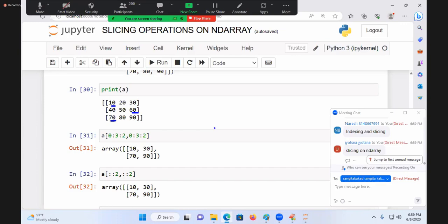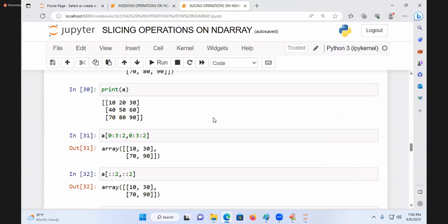Some sequence is followed. But here we are following random element selection. I want to retrieve this data here. Is it possible to retrieve with your slicing? Impossible. I want to retrieve this data, and this data. Is it possible? Not possible. Then how do you do that type of element selection?